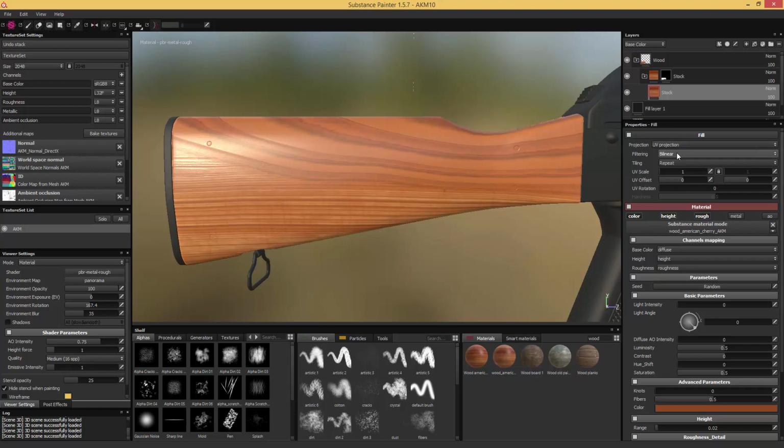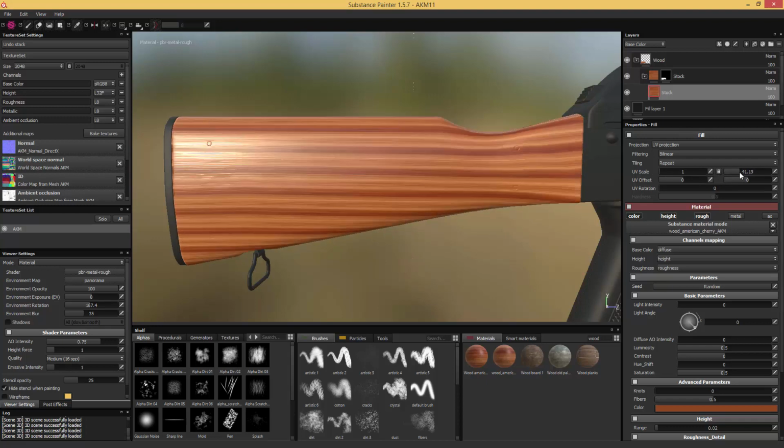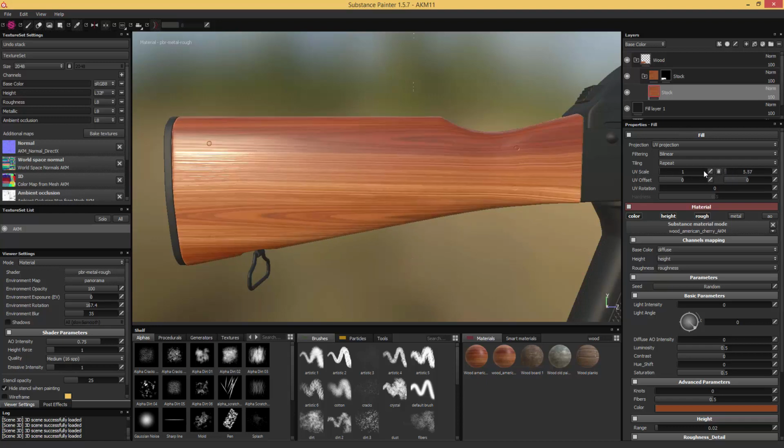And I want to be doing exactly that as the next thing, going back here into our actual wood material, and I want to change the UV scale, the UV offset, as well as the rotation until we actually get that pattern, those layers, to appear where we want them. For that, I'm going to break that uniform scale here by clicking on that symbol. And now we can scale both horizontally and vertically with individual settings. So just to quickly demonstrate that, we can scale it vertically here, and we can do the same thing horizontally here. And as you can see, that really doesn't make a whole lot of sense.